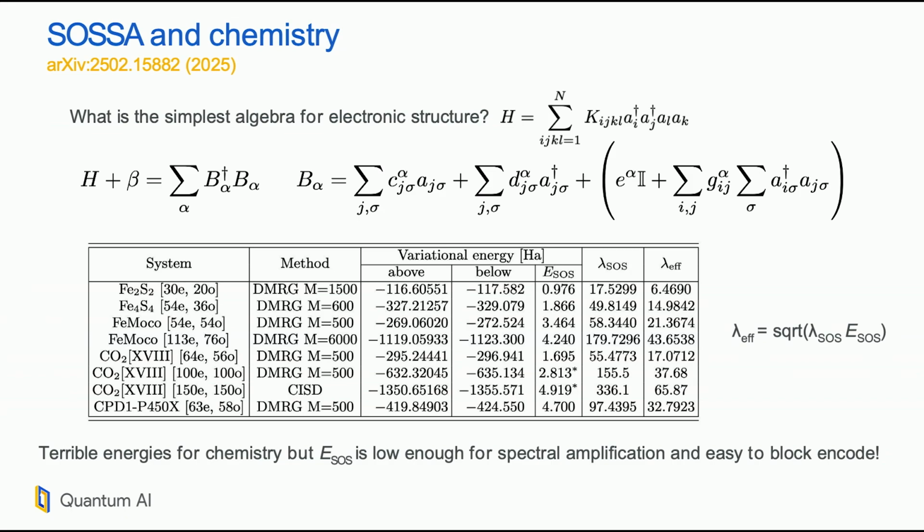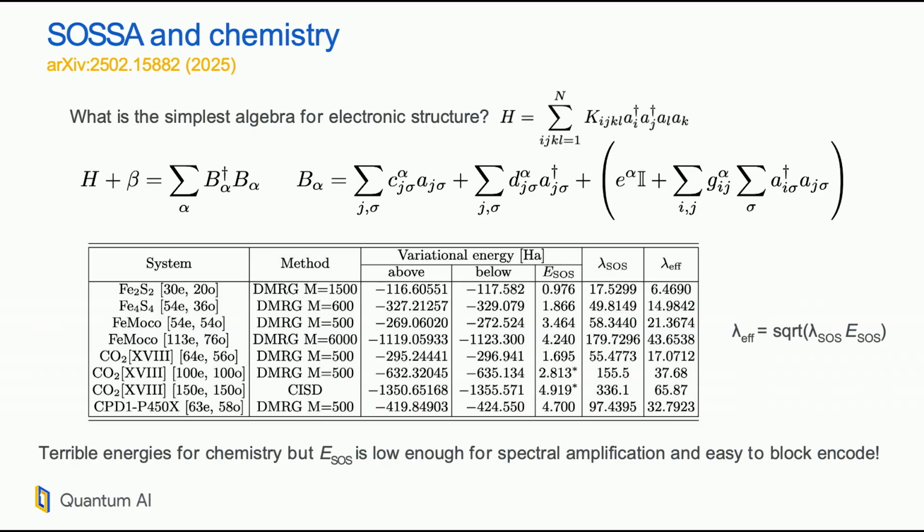And so we need to quantify whether spectrum amplification works here. To do that, we're going to run through the protocol that I was showing before. Select an algebra, optimize all of the coefficients, C, D, E, and G, while maximizing beta in a semi-definite program, get lower bounds, and then I need a bound for the upper bound, so I'm going to use a variational wave function there.